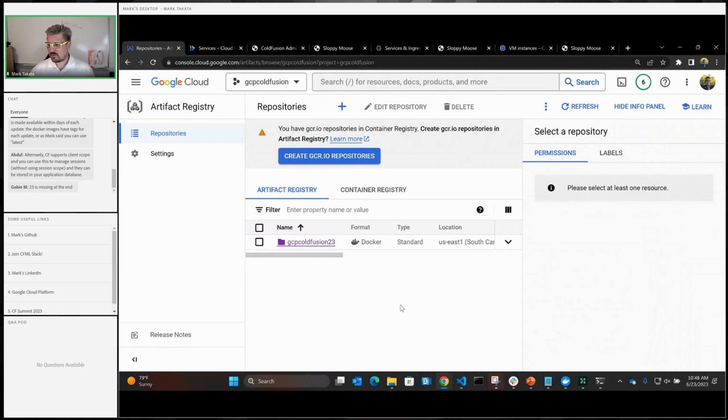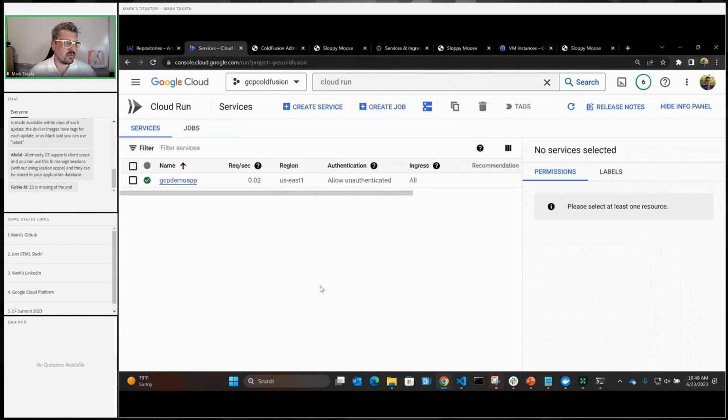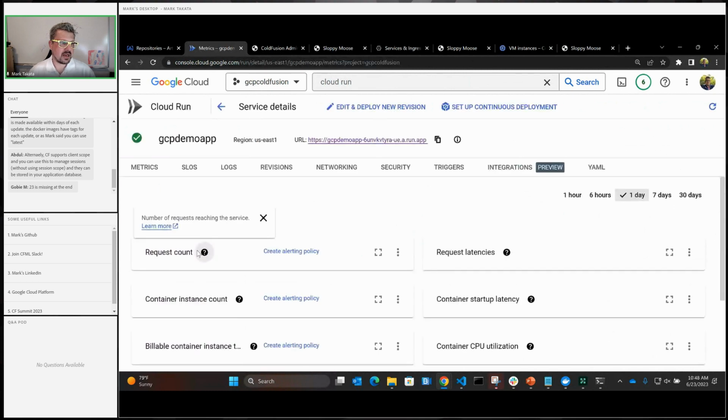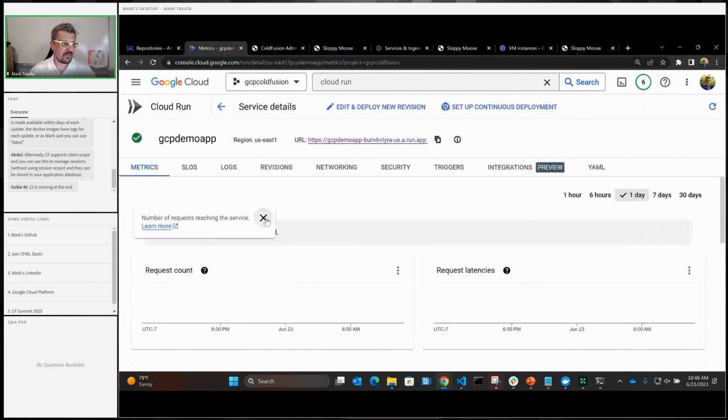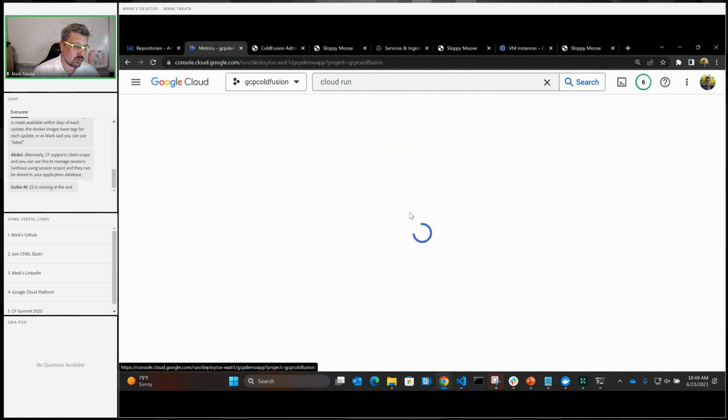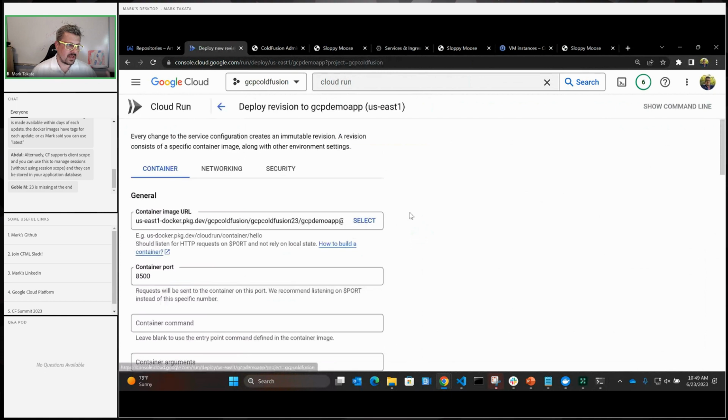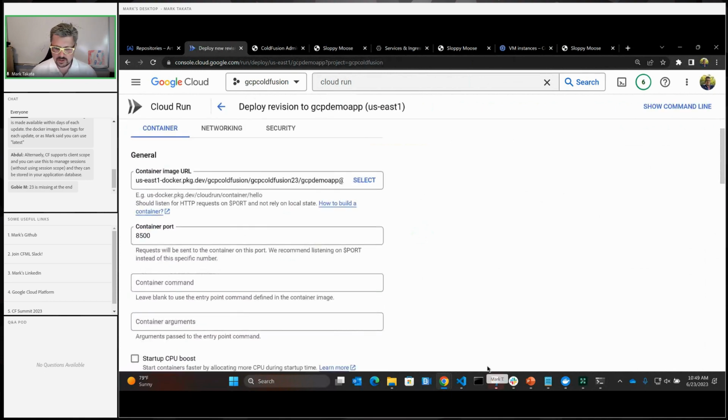So anyway, I'm going to move on because, oh my gosh, I'm 12 minutes from the end. All right. So I'm going to move to Cloud Run real quick here, just to show you how to get this running and get this working. What I'm going to do is edit this thing that I have running already, because editing is exactly the same. When you say edit and deploy new revision, it's the exact same things that you're filling out as when you created. So that way I know that things in here are the correct things. So the first thing that you'll do, actually, let me move my.